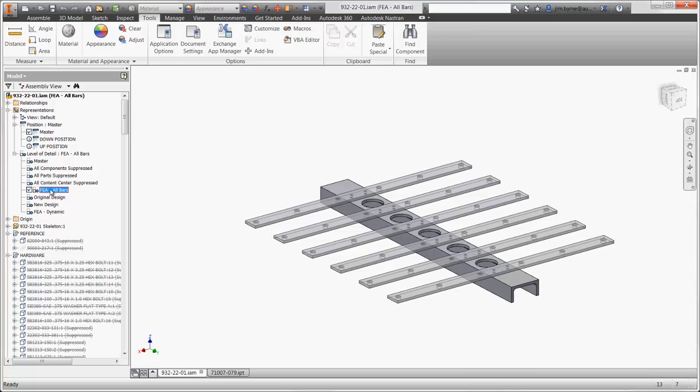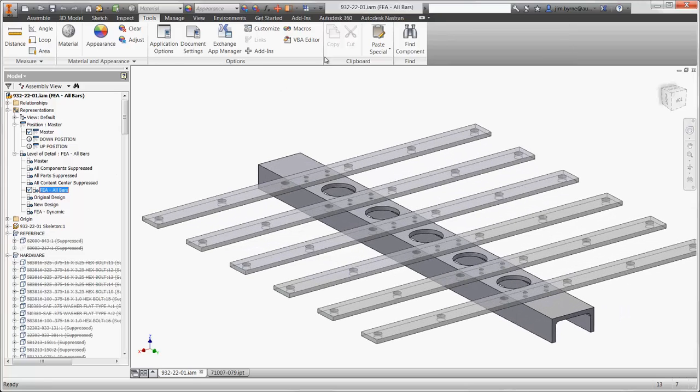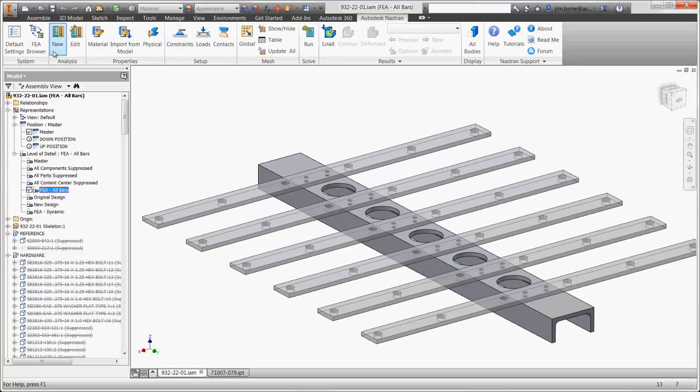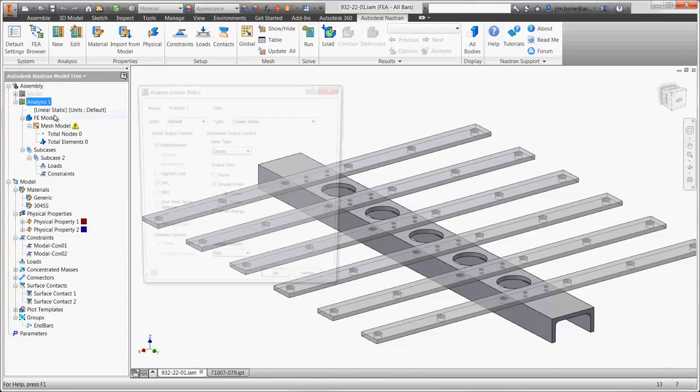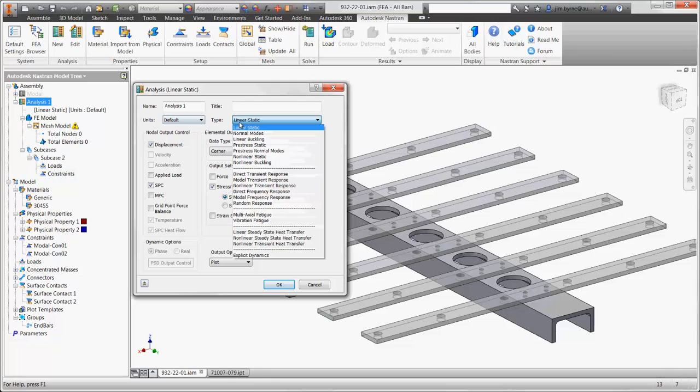We only need to show a portion of the model to validate the design integrity. You can see that Autodesk Nastran in CAD is fully embedded in the design environment. There are several types of studies that can be solved, as opposed to Inventor Professional, which is limited to linear, static, and frequency study types. In this case, we're going to progress to a dynamic study since the parts are moving at high speeds.